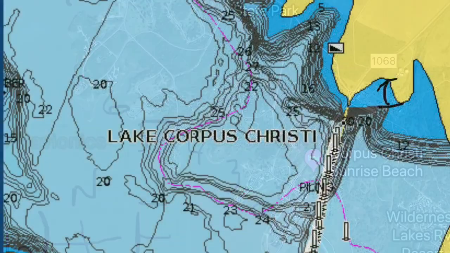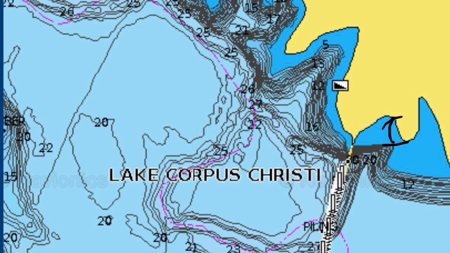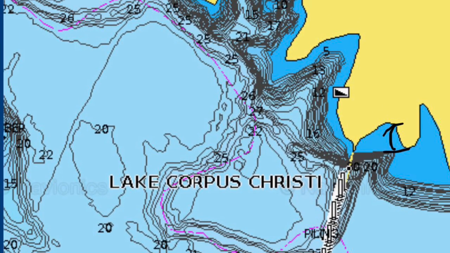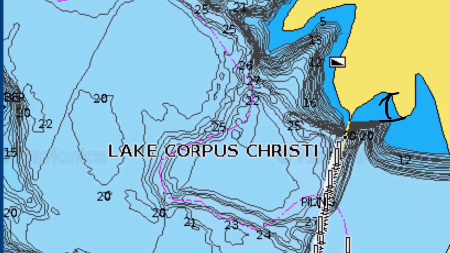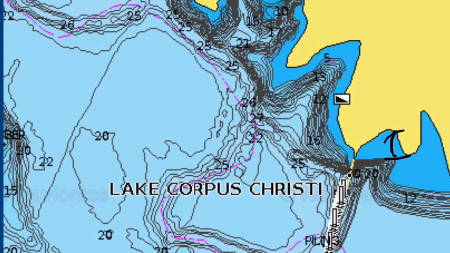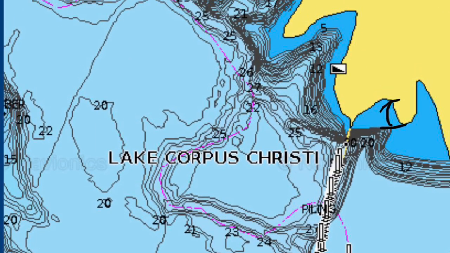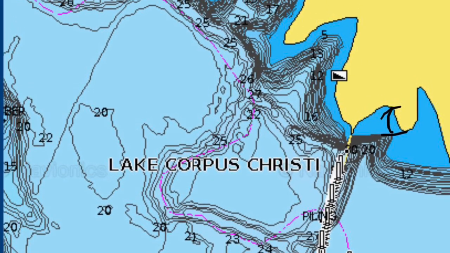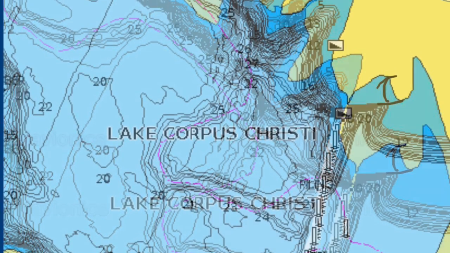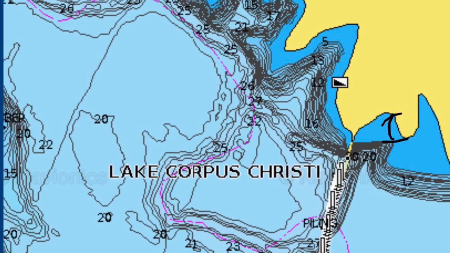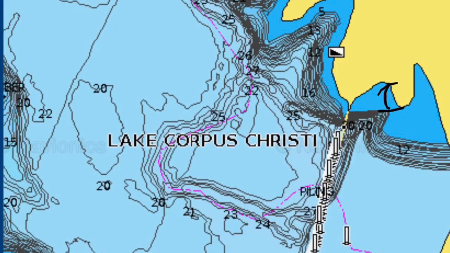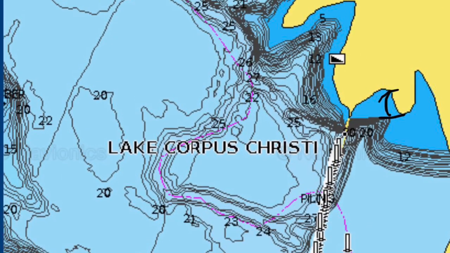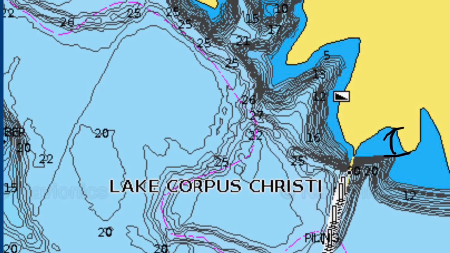So to find out which creeks or coves or points are the best, I use the Navionics app. You can use the app, or you can use it on the internet. I think the app's like $12, but on the internet you can use it for free. Navionics, as you can see, shows contour lines and the water depth. So you look at each one and say, okay, this creek or cove is the shallowest, and it has deep water closest to it. I want to fish that one. You can also look to see if there's humps or little points out there on the Navionics. So that's how you would find which creek or cove is the best, and then you fish it.